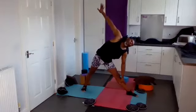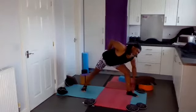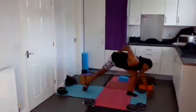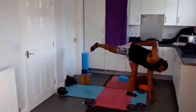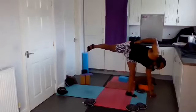Place your right hand onto right hip or sacrum. Bend your left knee. Place your left hand to the floor about 6 to 12 inches further forward from your foot. Inhale, ease forward and lift your right leg up. Exhale, reach through your right heel as you reach it back.